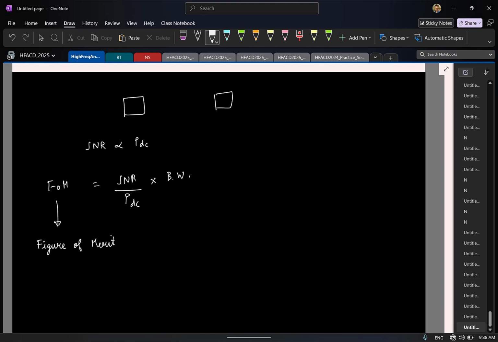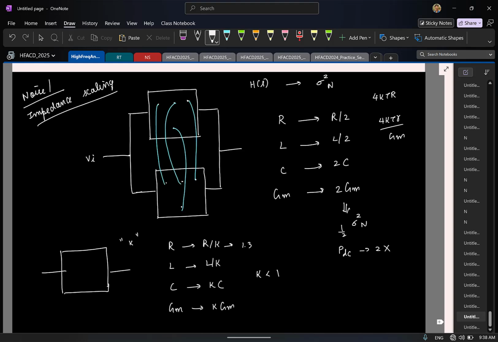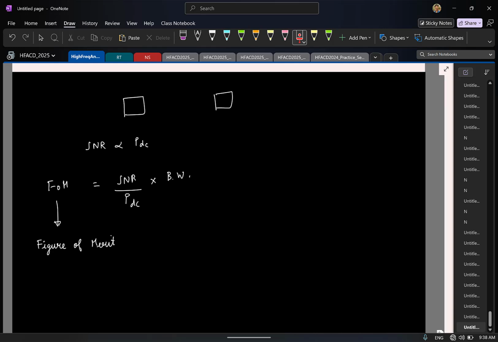Cool. So any questions on this? The key takeaway I want you to have is this: if you want to systematically reduce the noise in your circuit without touching anything else, just take all the impedances in your circuit and scale them. That's it. And you can work the other way, reverse scaling, to reduce the power consumption at the cost of noise. So the figure of merit we typically use is this: look at the ratio of SNR by power consumption and multiply by bandwidth.